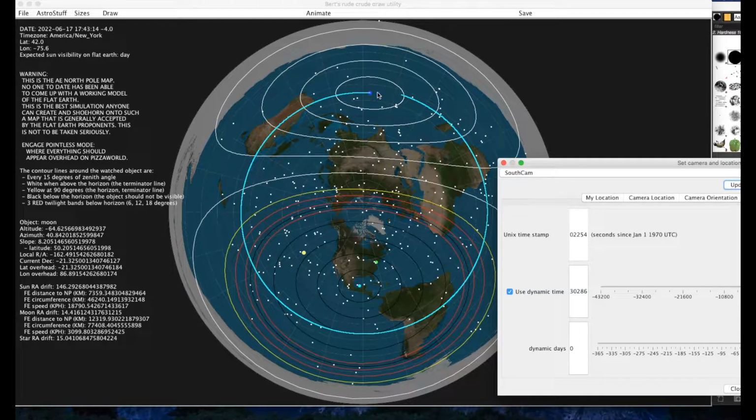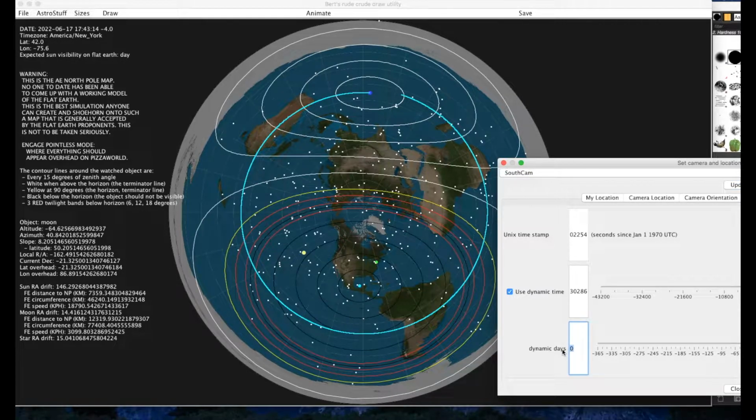So that's where the moon is, and in the course of 24 hours, the moon was here 24 hours ago, and 24 hours later, it went around like this and ended here, which means that right about now, the moon is drifting across the sky at around 14.4 degrees per hour. And after 24 hours, it's not quite back into the same longitude as it was 24 hours previously.